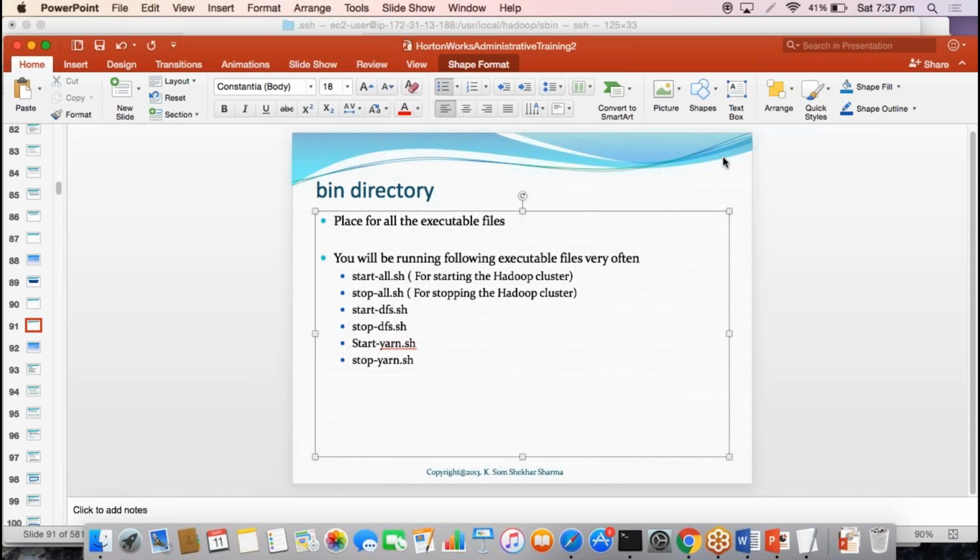We'll stop it here and we will do our configuration tomorrow. In the next module, we're going to see how to configure our Hadoop, start and stop it, and bring up a single node Hadoop, and we should be able to visualize our name node UI as well as the resource manager UI. Also in the next section, we are going to see the important properties we have to use to bring up our Hadoop cluster: the name node address, replication factor, block size, resource manager address, and so on. There are a couple of five or six important properties which are really required to bring up our Hadoop cluster. In the next section, we are going to see that.